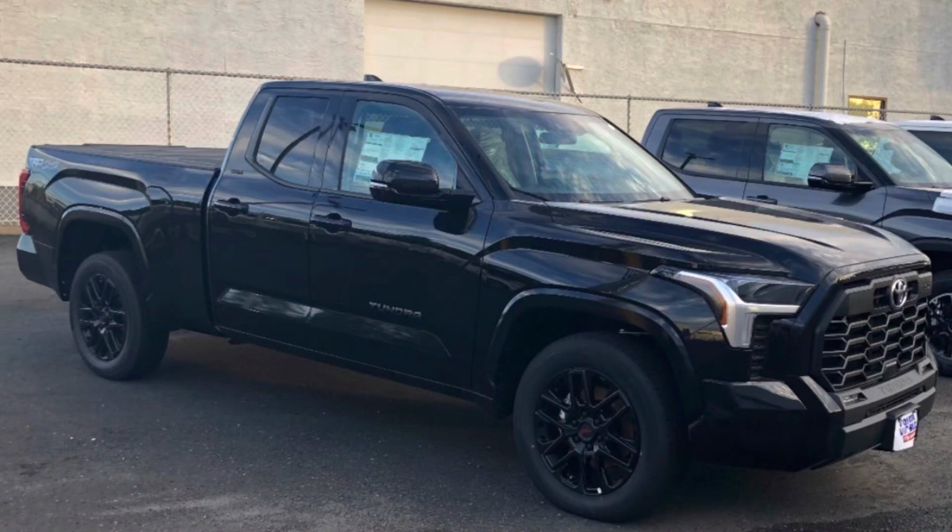There is now. When they came to the new generation, the cab really did shrink quite a bit on the double cab, making it so you could have backseat passengers, but not for a long period of time, and no one too tall. The old generation, you could have backseat passengers for a long trip. I've done it. I had a bunch of double cabs. We've traveled to NASCAR races 6-7 hours away, no problem. It fit everyone great, and you got the bed, and that's what made the double cab great.